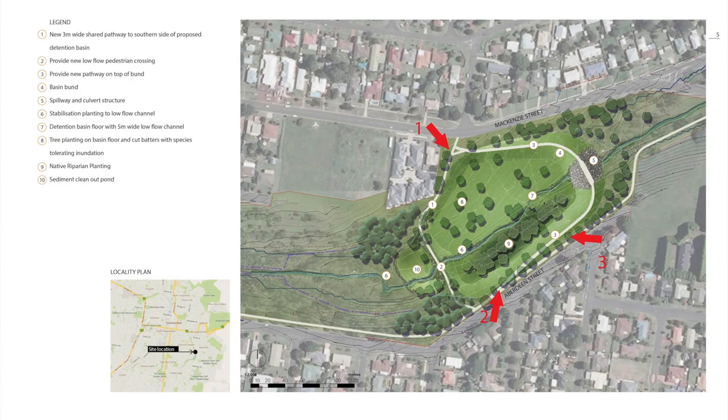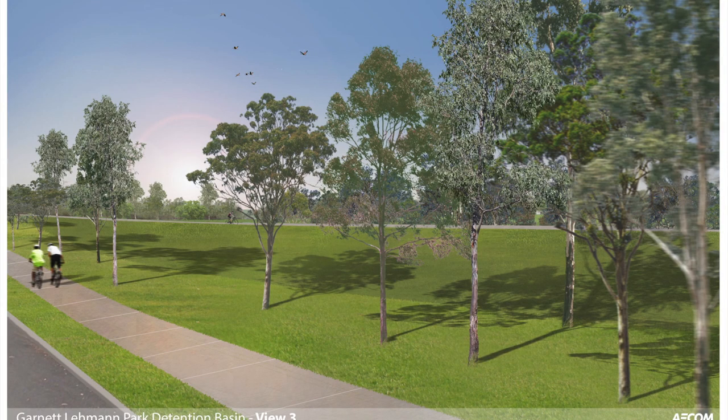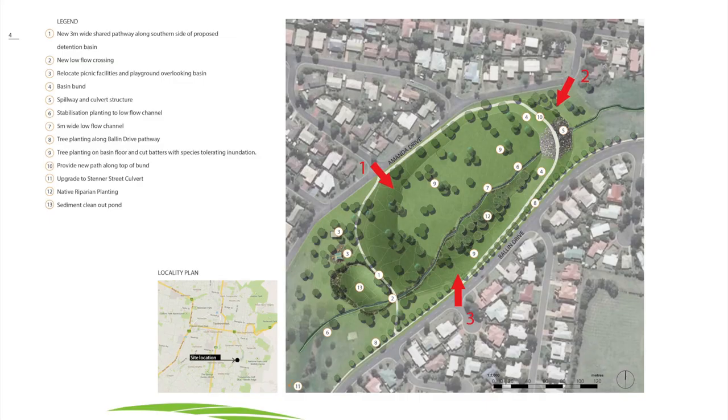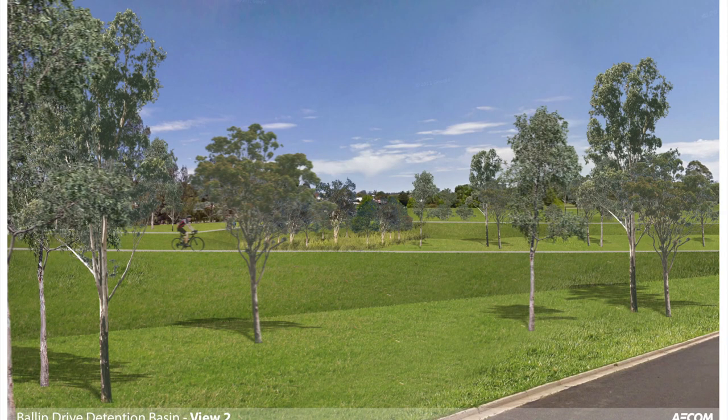These are conceptual but we're pretty certain that we've got it right. There's been a long look at these, they've looked at different models. We have a 2D model on the whole creek system for Toowoomba, that's east and west. Our hydraulic experts and our own experts have gotten together and decided on a way forward for these two detention basins. I understand the community have great concerns about these two beautiful areas and how they're going to look. Council will be taking some trees out of those areas to mitigate the flood events that come down there.